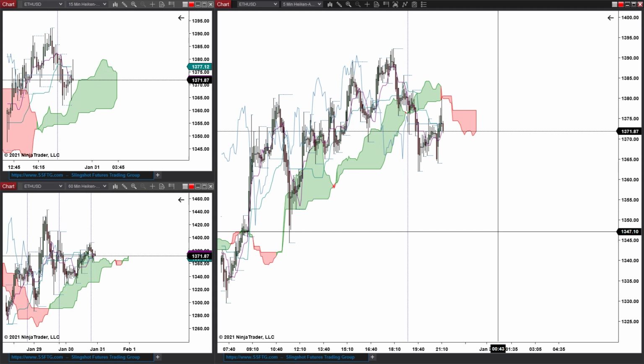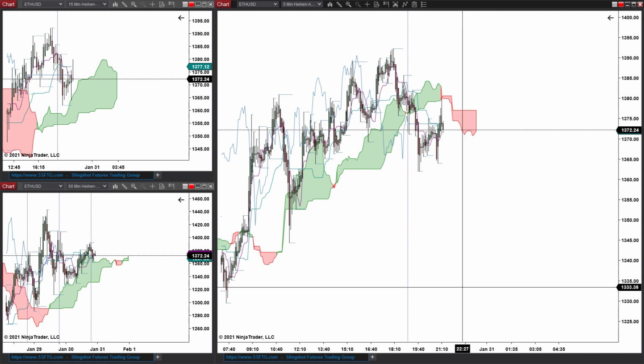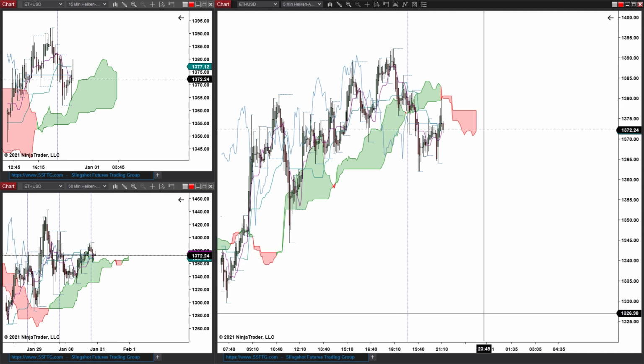I like fractals of 3. So you've got 5, 15, and 60. I know it should be 45, but 60 just made a bit more sense. So whatever. It doesn't have to be perfect. The big thing that we're looking for here is making sure that we're staying in the direction of the trend. If I want to be a buyer, then I want to ensure that price is staying above the cloud and the cloud is green on the 60-minute chart. When I zoom into the 15-minute, it's green. Price is staying above. That's good.